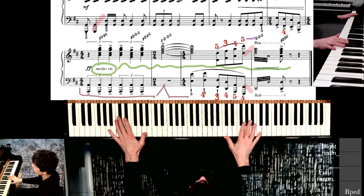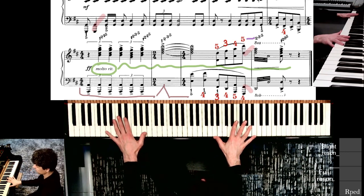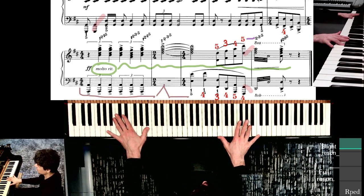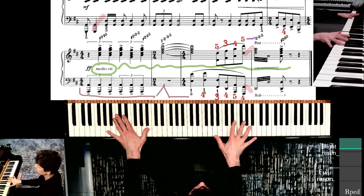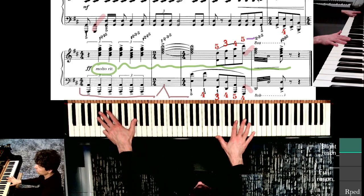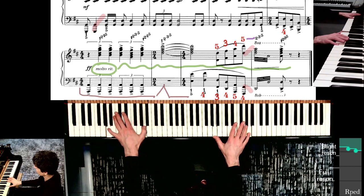Then backing up, you're playing four in the right hand, you're playing five in the left hand. And the idea is that you connect to these next two notes. In the right hand, four goes to five. A bit of a stretch, but doable. And then that. In the left hand, you have five with four reaching across to F sharp. Down to that D. So let's do that.